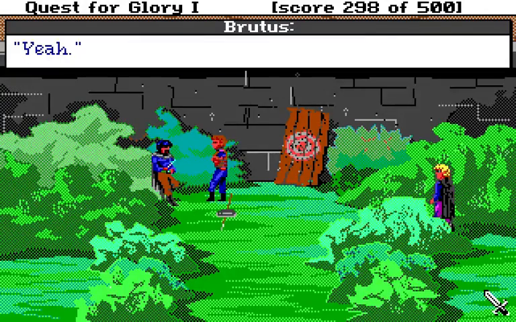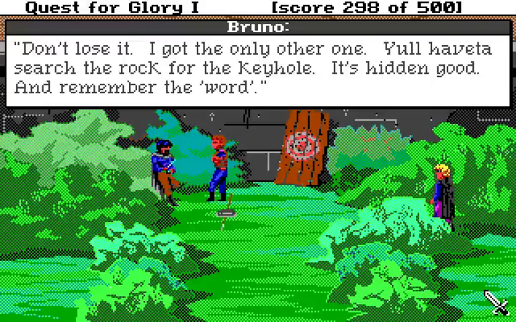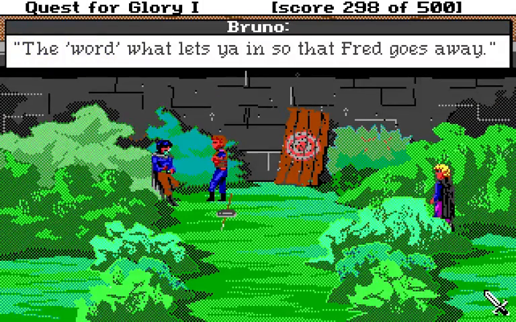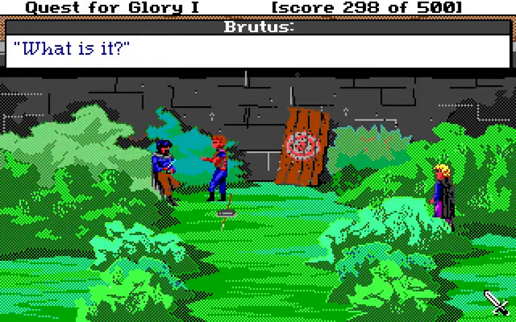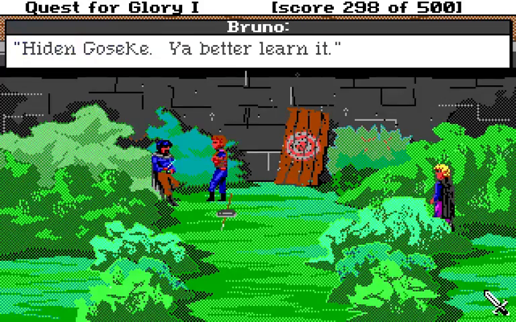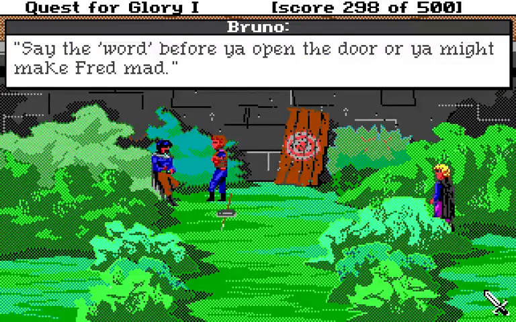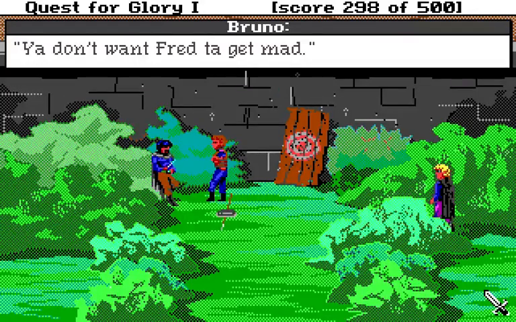The back entrance is by the bouncer. Brutus, the brigand, has the key. There's a special word so that Fred goes away. Who's Fred? Hide and go seek. Fred likes games, apparently. And yes, you do have to spell it correctly, otherwise it doesn't register. And Fred will get very mad.